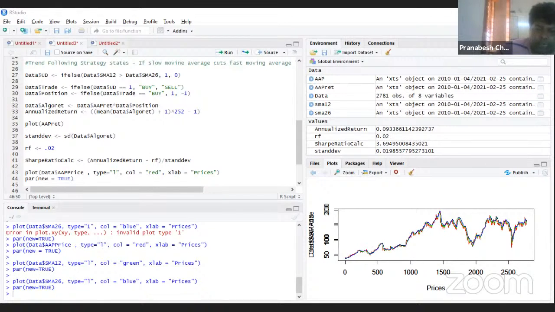That is where you're making your portfolio much better, much more enhanced. In our case, we used a simple moving average, and we used this to backtest. Okay, so that is about backtesting.